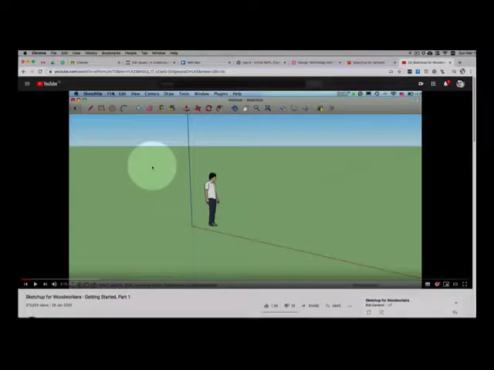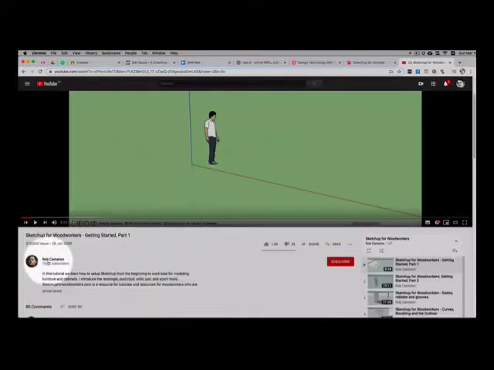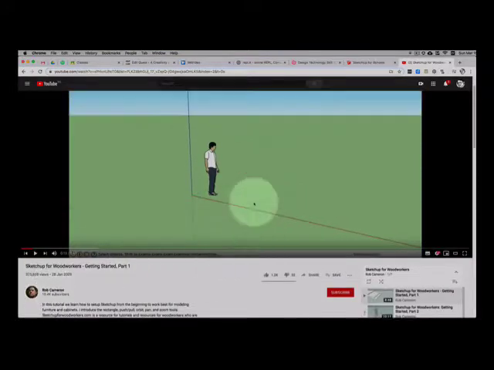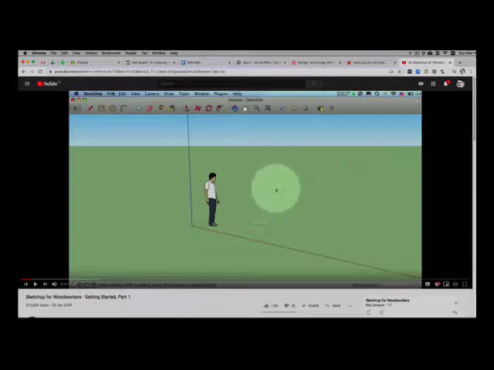Designers, shortly I'm going to have you watch a series of videos called SketchUp for Woodworkers, and this is the first one, Getting Started Part 1, by a great guy, Rob Cameron, who put this all together, but he did it a few years ago. And if you take a look at his screen, you can see this version of SketchUp. He's using a Mac like we are. You can see what this version looks like.